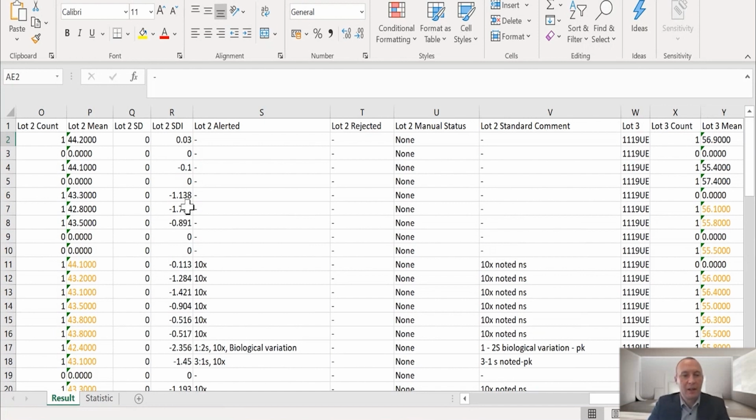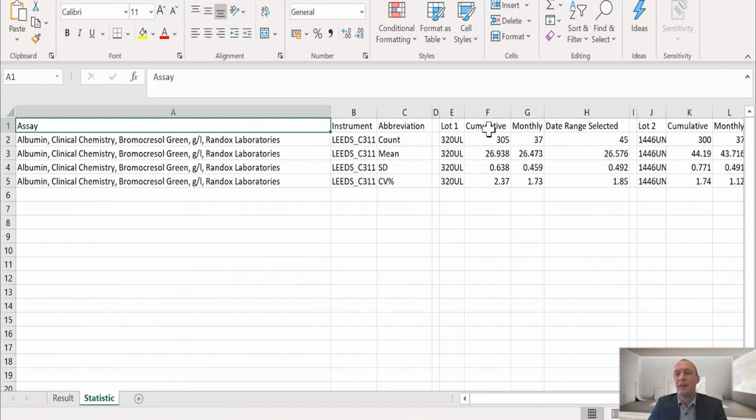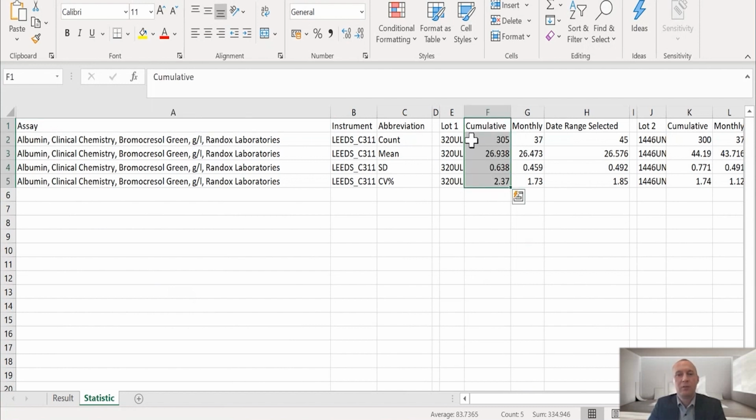And the other thing I would like to highlight in this data export function is the second tab titled Statistic. Selecting here gives us the statistics of our data set as well as our cumulative statistics, which are here. For lot 1, we have our monthly statistics, which are here. And we have the statistics for the specific date range this report was run.